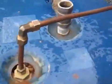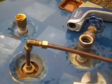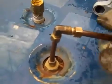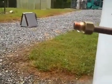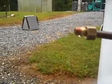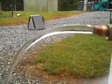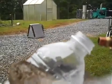What I'm going to do is disconnect this line because you really can't see, and I'll be back. Alright, so I've disconnected this line, and I'm going to bring it down here to the side. I'm trying not to burn myself. So, alright, I've pulled this thing down, and you can see this thing spitting water. I don't know if you see the steam coming off, but this is being done without electricity, folks. This is just through the heat.